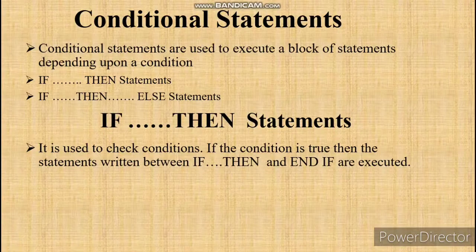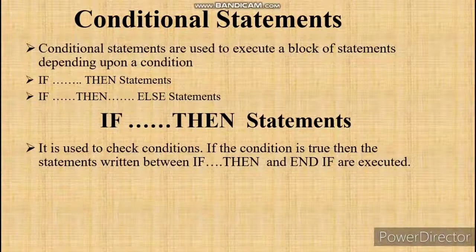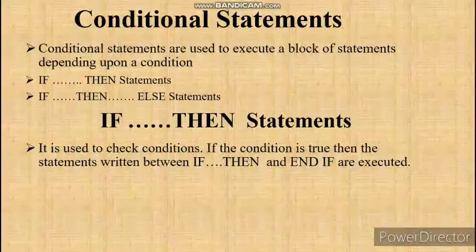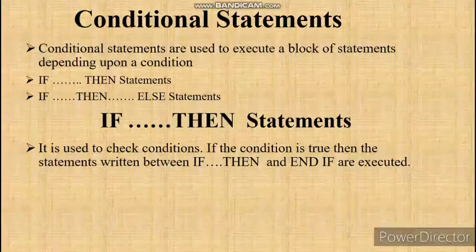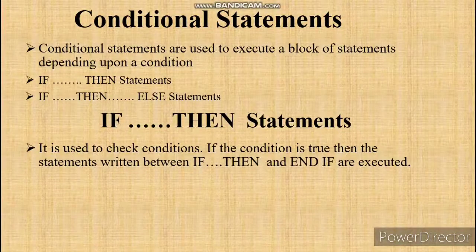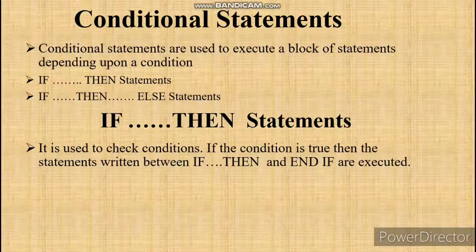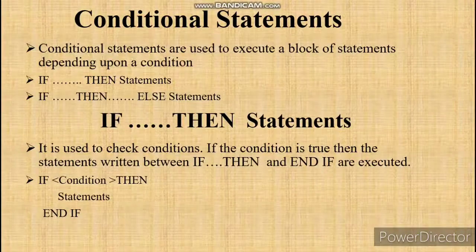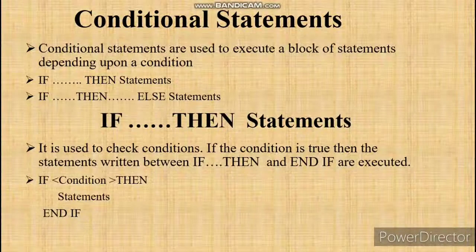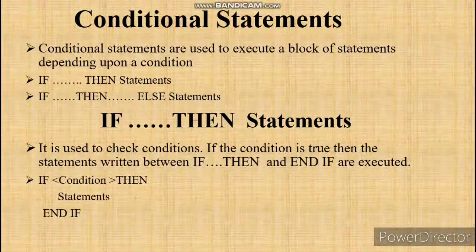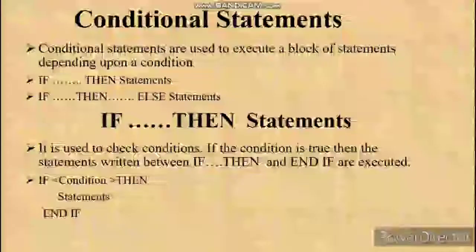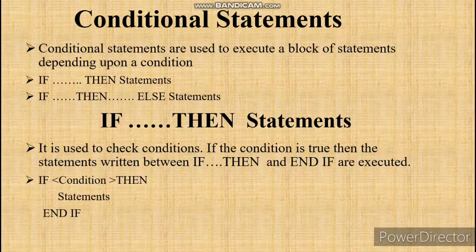However, this program has a drawback. If the condition is not true, then it does not display any message. The structure of the if then statement is: in the first line you write if, then your condition, then then. In the second line, you write the statement which you want to display on the screen if the condition is true. And in the last line, type end if. End if indicates that the if statement is finished.